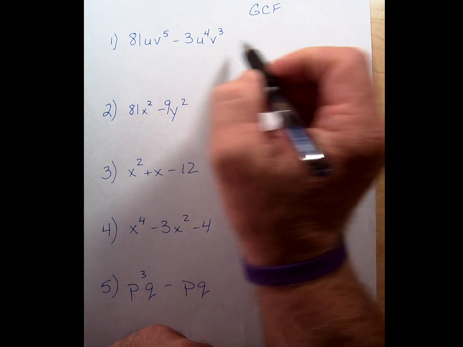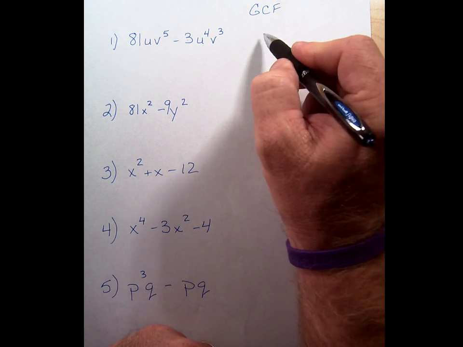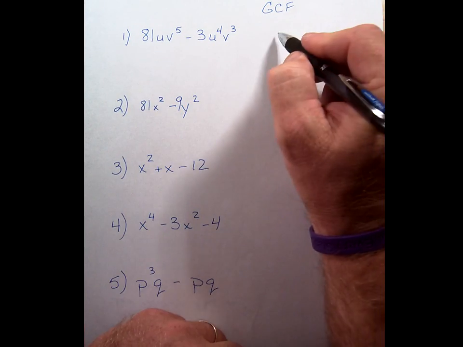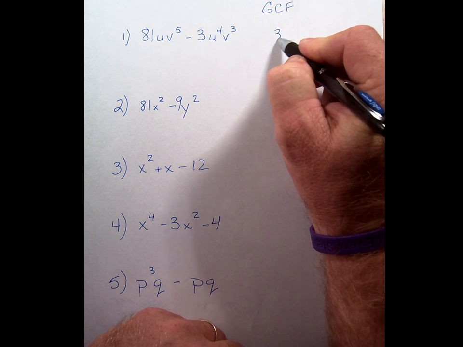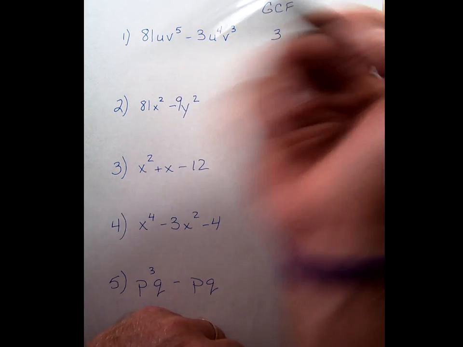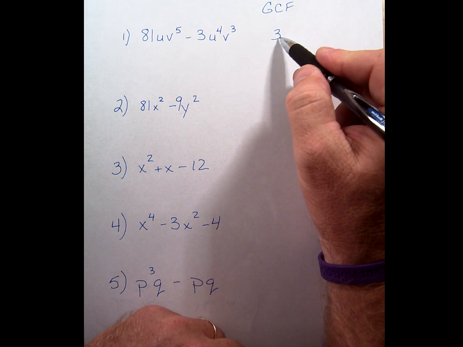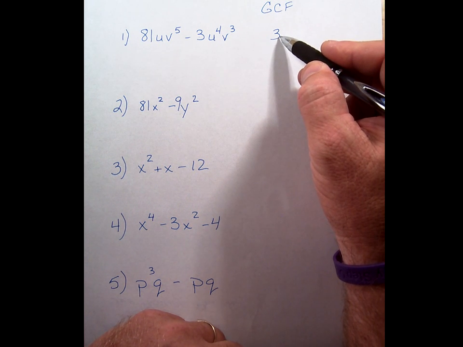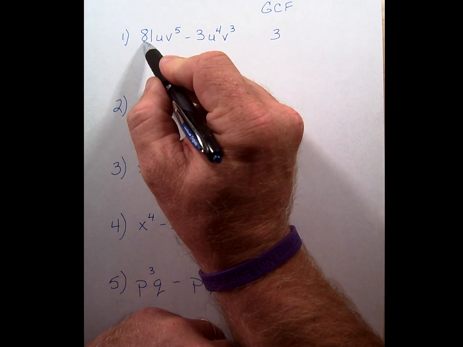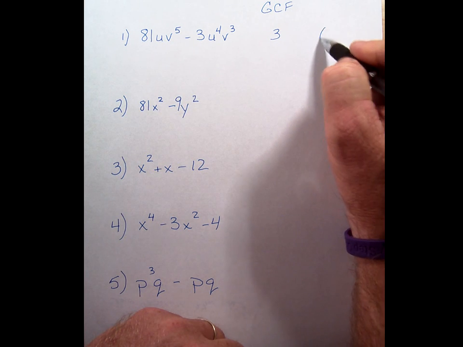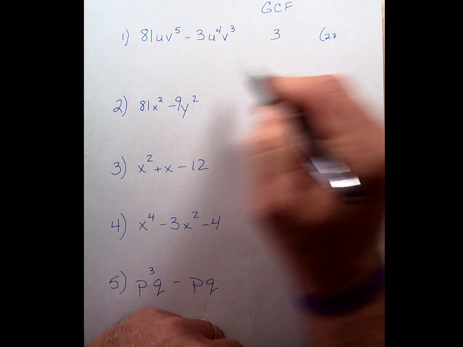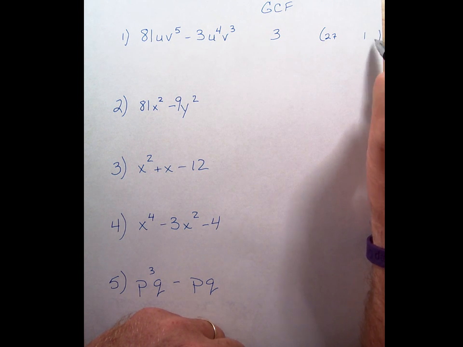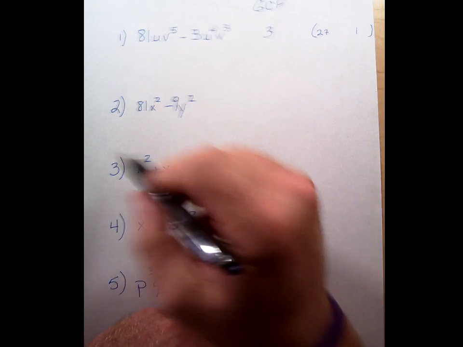Here 81 and 3 both are divisible by 3. So really what you're doing is taking a value that both are divisible by, 3, and I'm going to show you what I took. I don't want anybody to think that I just stole it, threw it away. I'm going to show it. So 81 divided by 3 would leave me with 27. 3 divided by 3 would leave me with just the 1. I'm leaving space in here because I'm going to take other items.